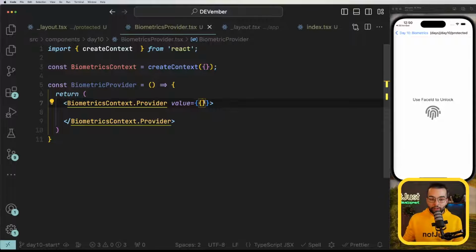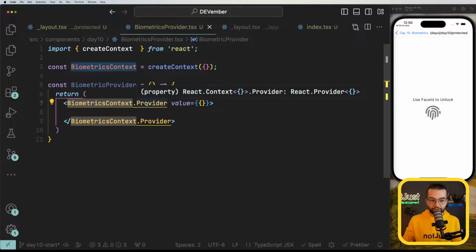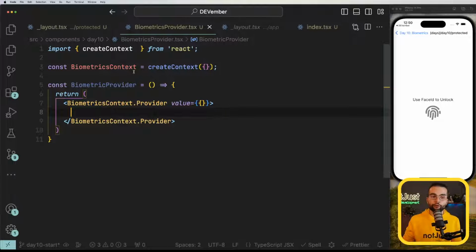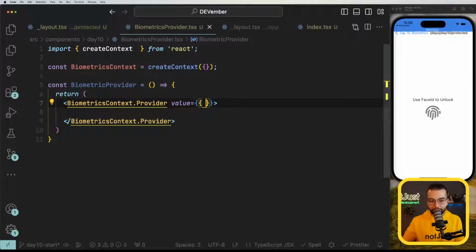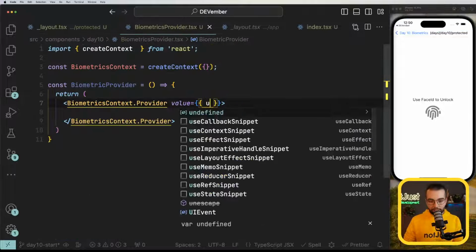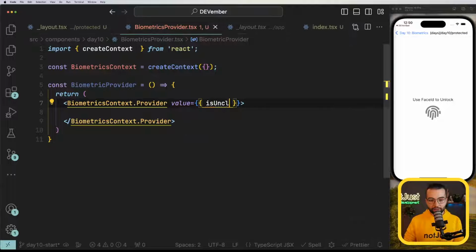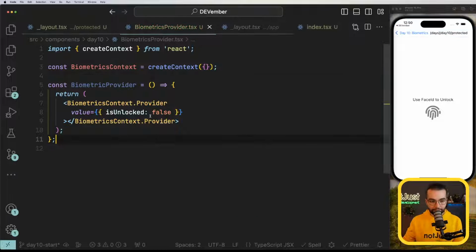This value will be available to all the children inside this biometrics context, no matter the depth. If it's a child of this provider, then through the consumer, it will be able to access this value. And the value can be isUnlocked, for example. I will initialize it with false.